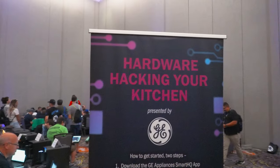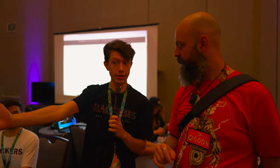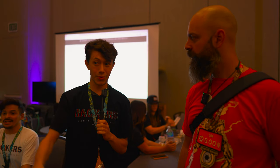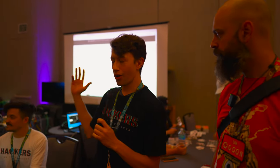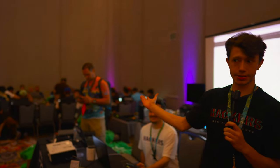So these devices here are some devices GE brought. Basically they're looking to see if anyone can find any vulnerabilities that maybe their engineers back home didn't find — what would amount to an effective zero-day. They're looking for zero days on these devices. In fact, just a few minutes ago someone cracked one and steam started shooting out of one of these coffee makers, so pretty cool.